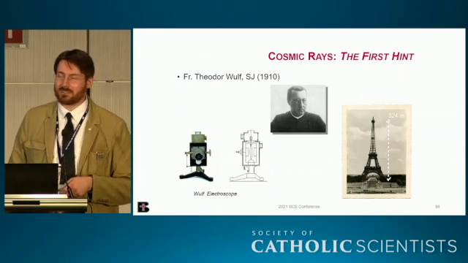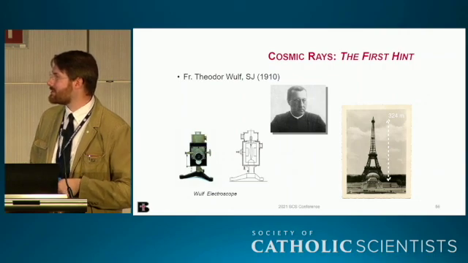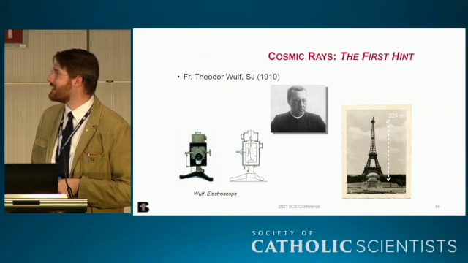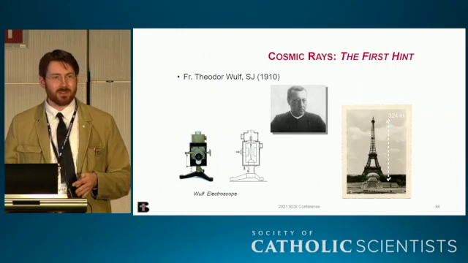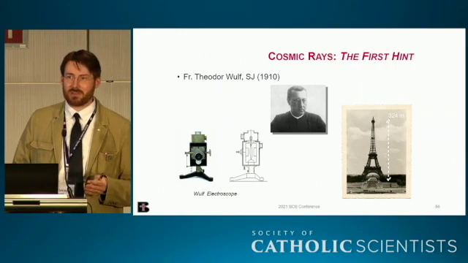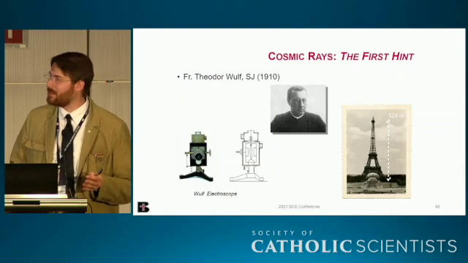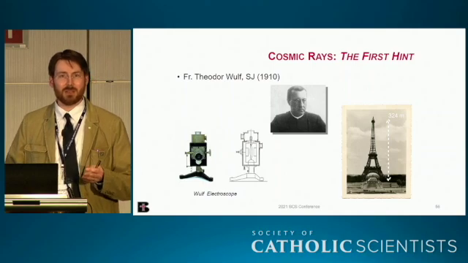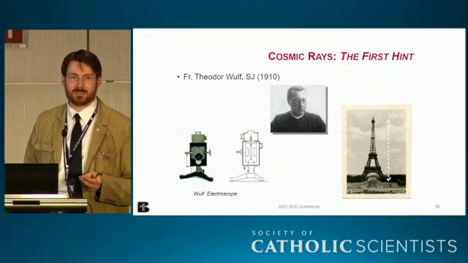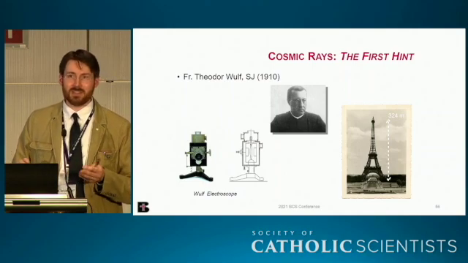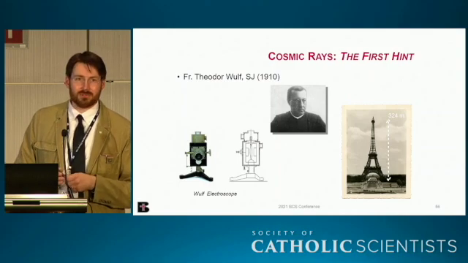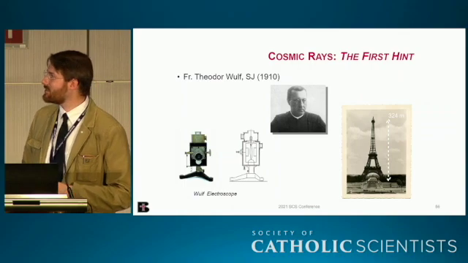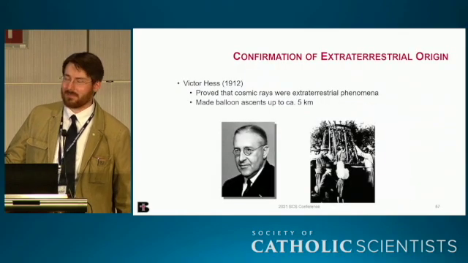So, difficult scientific assignment. Goes to Paris, climbs to the top of the Eiffel Tower, takes the elevator probably, and makes some measurements there. So what does he find? Well, in fact, the amount of radioactivity does not decrease. If anything, it may have increased a little bit. So he says, well, maybe there's some radiation coming from space. And like many groundbreaking discoveries, this was thought to be an impossible conclusion, and so it was ignored for the most part, except by people like Victor Hess.